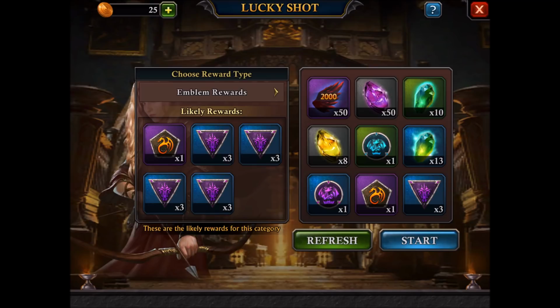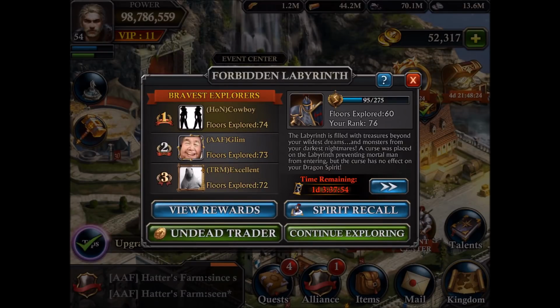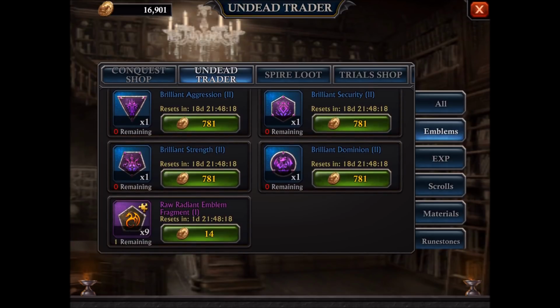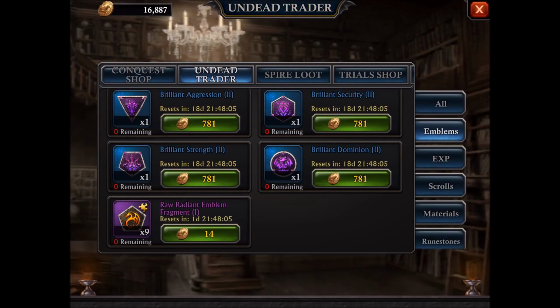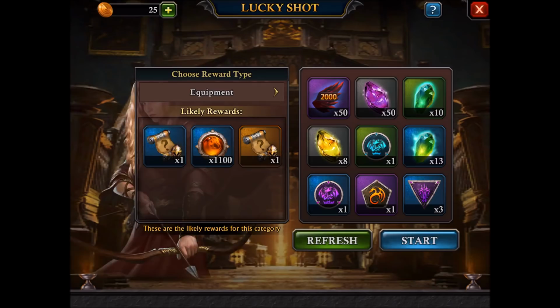I mean, these emblems you can get in the undead trader as well. Not all the time, there are cooldown timers on that, but here you can also get those brilliant emblems and fragments. Oh, I didn't realize I could already buy these again for the radiant emblem. So I don't really think it's worthwhile to go for that.